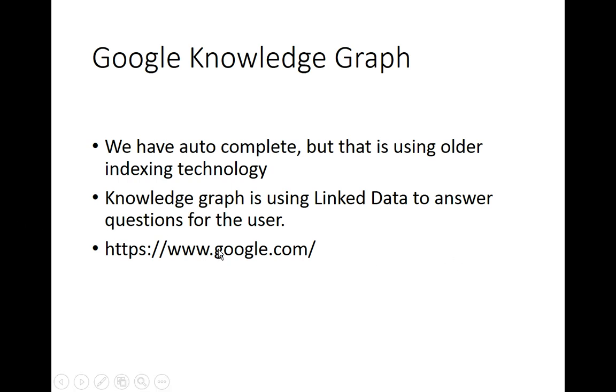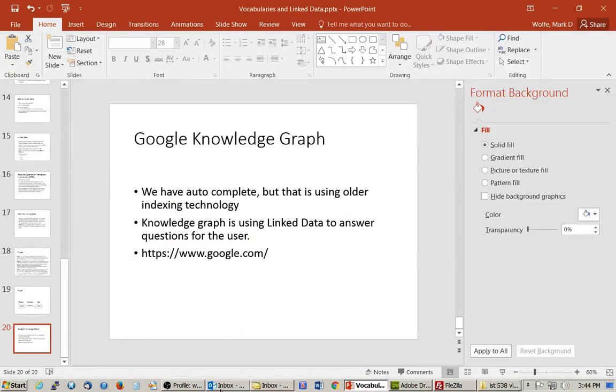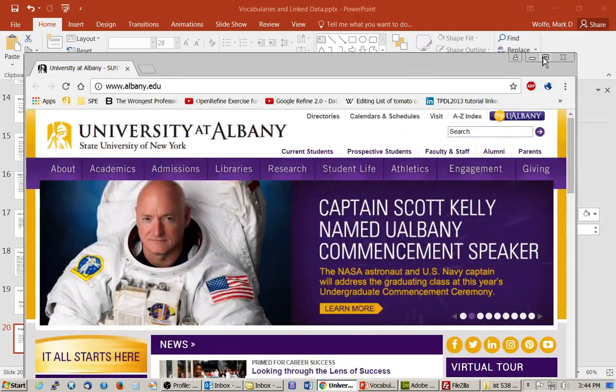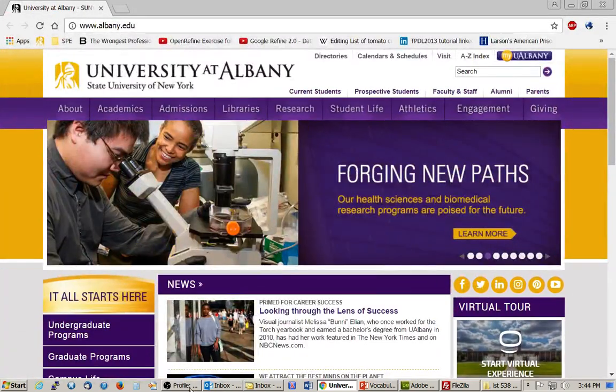So let's look at, I'm going to close out of this. Let's get on Google, and I want to show you some of the knowledge graph stuff. You may be already using it and not even know it.